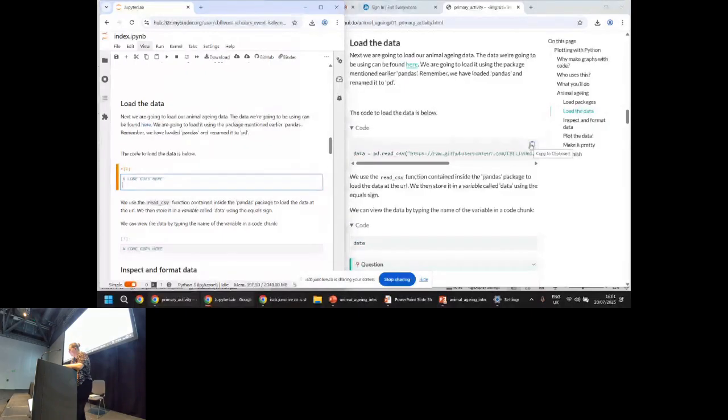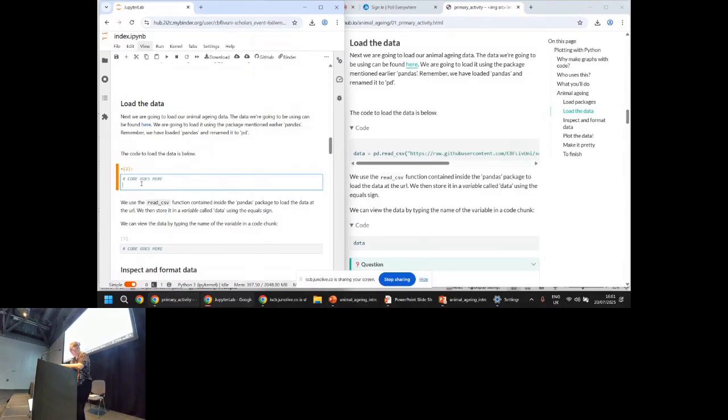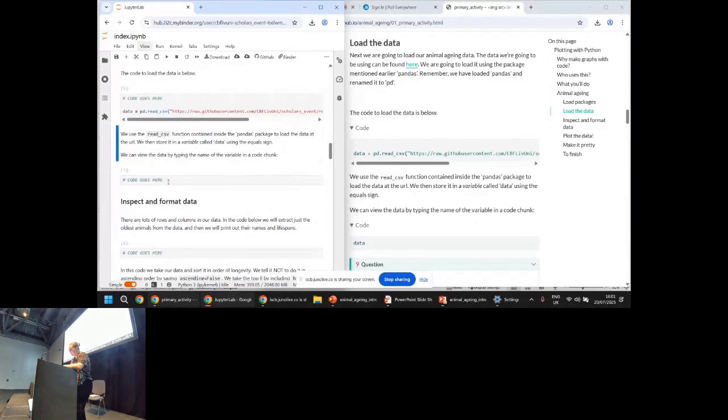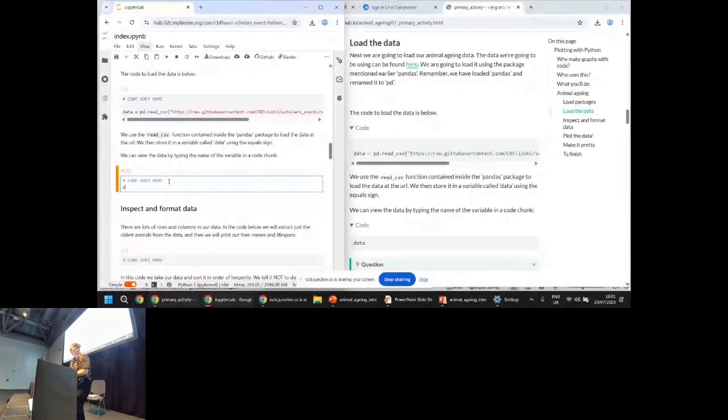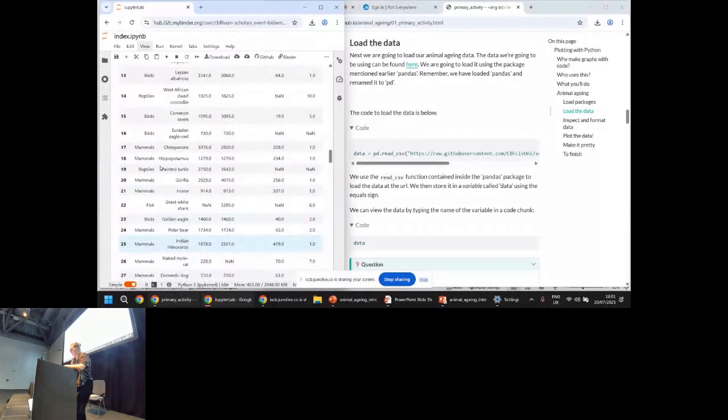If you click on the clipboard, move back over to your Jupyter Lab notebook and Control and V, and it will paste. And then to get your data loaded in, make sure you run the chunk. So click within the box and then press the play button and it will run. And then if you want to check that you've actually loaded your data, in the next chunk down, if we type in data and run that, you'll see that we have our data loaded in.